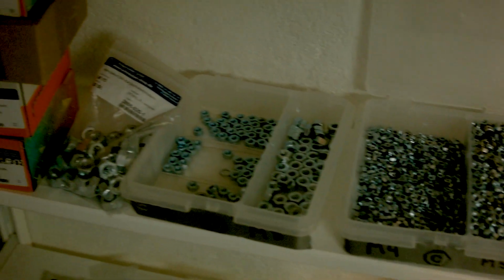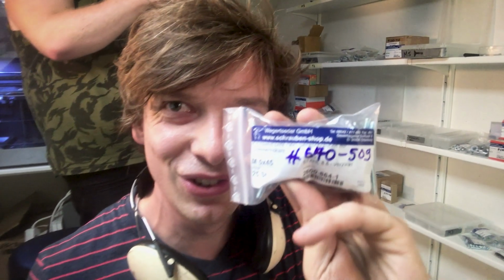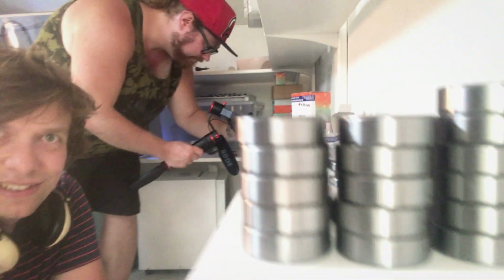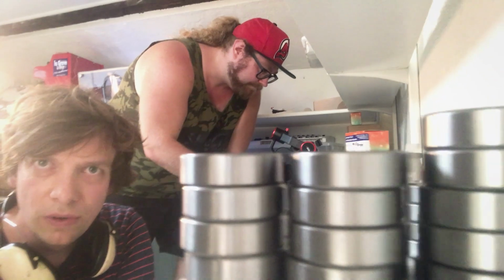And over here we have the storage shelf. So in the computer we have a number for each screw. So when we order the screws, we put our own PBS number on the screws. So we know exactly where we have every single little screw. And to have a bearing collection like this, I feel like the dragon in the Hobbit movies.